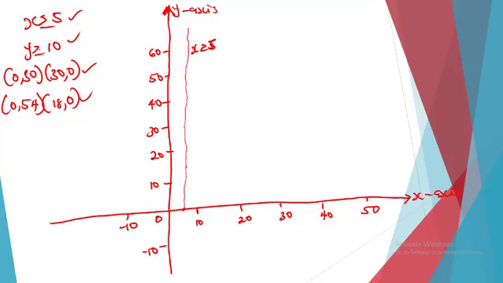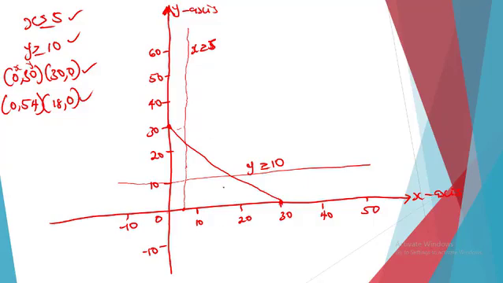Secondly, we have Y being greater than or equal to 10. This is the point. Okay, you draw it, then you write it. Y is greater than or equal to 10. We've done the second inequality. Then the third one, we have 0. When X is 0, Y is what? Is 30. When X is 0 here, Y is 30. This is the point. When Y is 0, X also is 30, and this is the point. So we join these 2 points together.